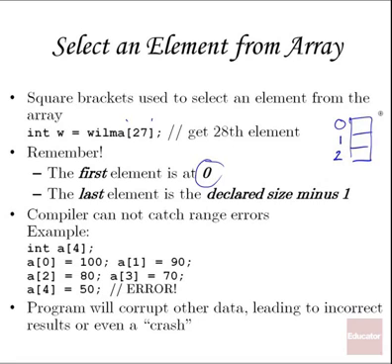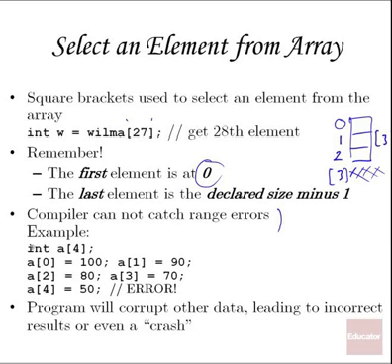Here I have an array of 3. I've allocated 3 slots here. But if you go to the fourth one by using index 3, now you're in trouble. So the last element is the declared size minus 1. I can't stress this enough because there are more mistakes in code because people forget this minor detail, or they gloss over it, or they ignore it, and all kinds of problems can happen because people are not used to thinking this way. So get used to thinking this way. The compiler for C++ will not catch range errors. There are other compilers in other languages that will catch these at runtime. C++ is not one of them.